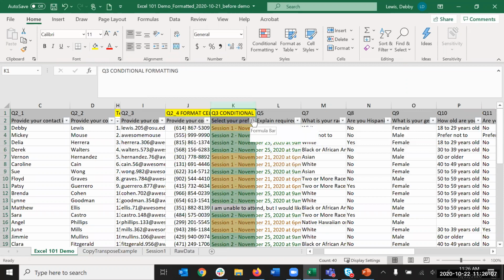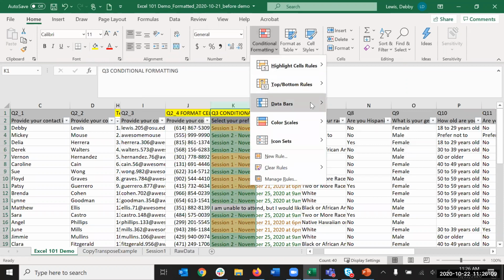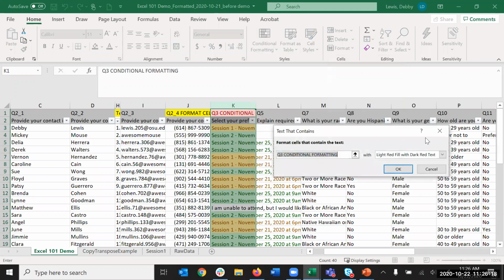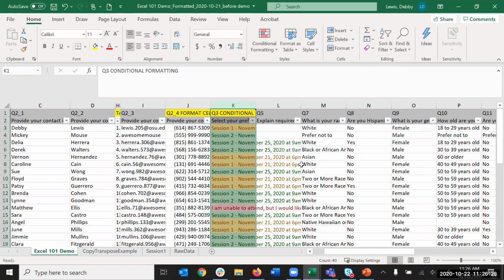And then I'm going to do a third. I want to know who are the people I need to follow up with because they want a recording of the workshop that they can't attend because of the date. I'm going to click on this one and leave that as red because it draws attention in my mind.